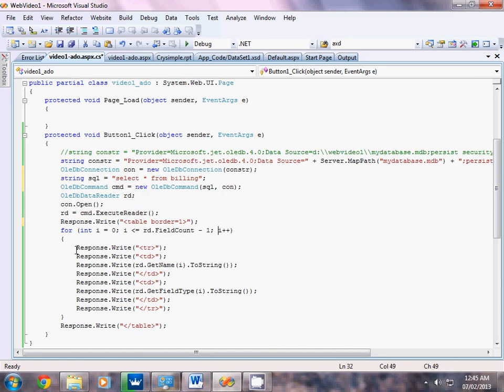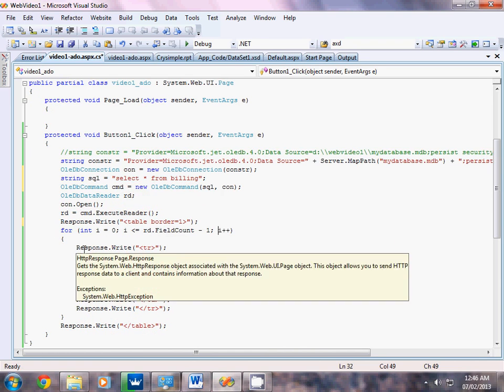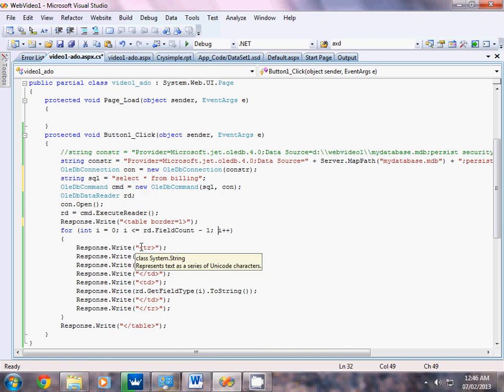And then I want to print the results here. So response.write tr. Now you may ask me what is tr. So always a table contains rows and columns. So tr indicates row. Then since we want a column, I say td. td stands for table data, that is for defining a column.